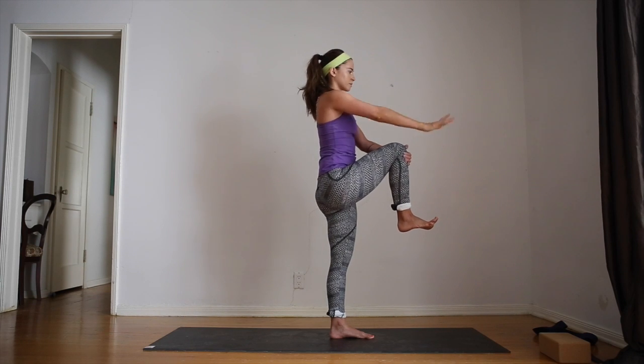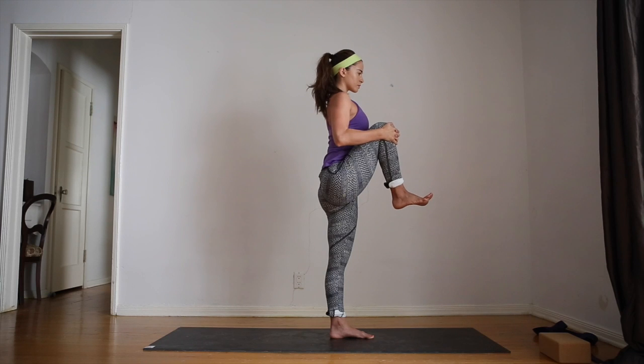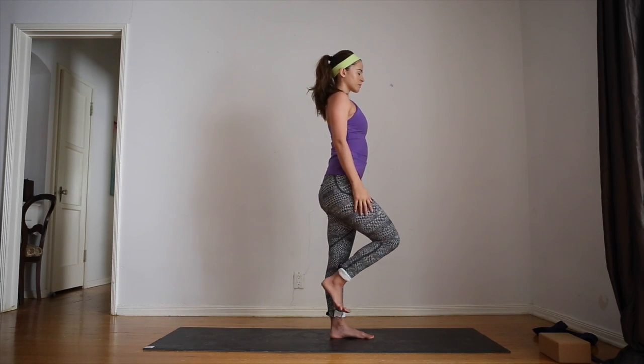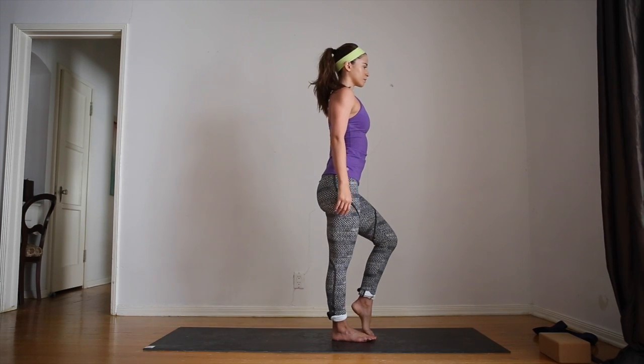As you inhale, come back to center. Interlace the fingers and then pull the knee close to the chest. Exhale, release. Shake it out and we'll come to the other side.